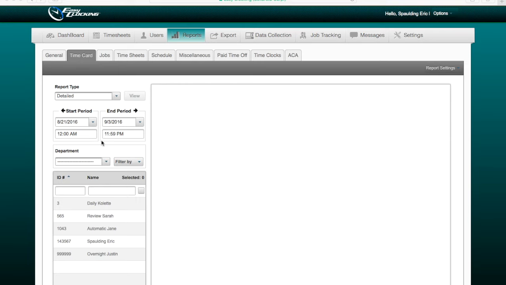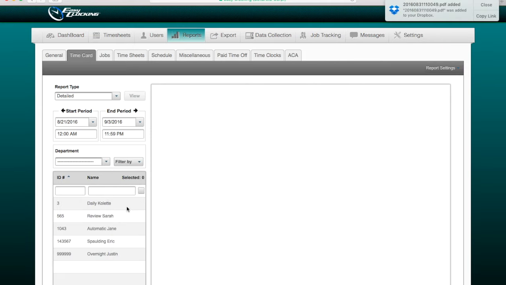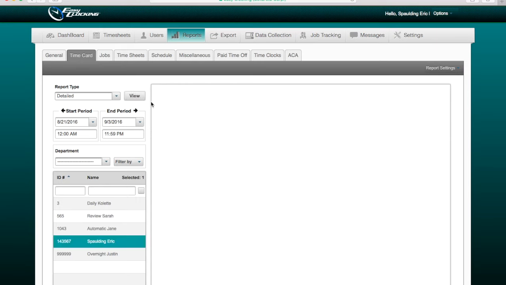Just like many of the other menus, they can be isolated down by department or by system-generated or user-generated filters. You can select one through the entire department of employees that you would like to view at a single time. We're going to work with just an individual at this point in time.